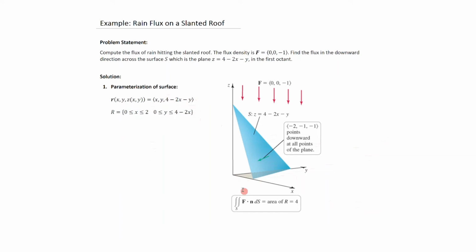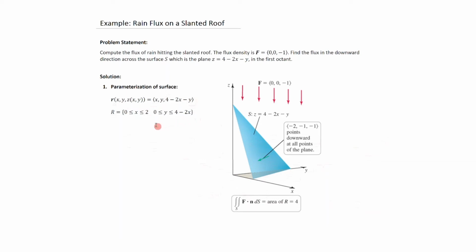So we're interested in x from 0 to 2. 2 would be this point here. And the limits on y would be y equals 0, which would be this line, and this line here, which is just the equation y equals 4 minus 2x. So the bounds for the double integral are set between 0 and 2 for x and between 0 and 4 minus 2x for y.